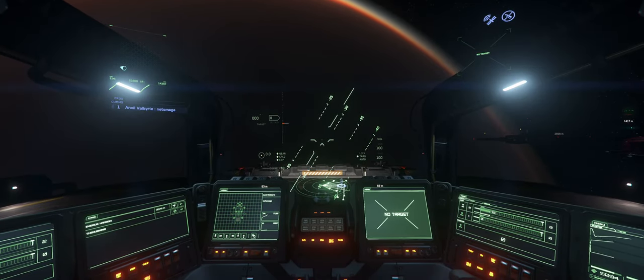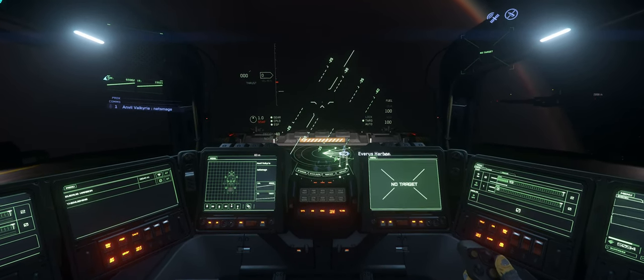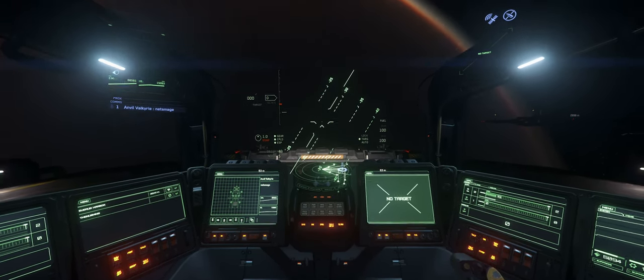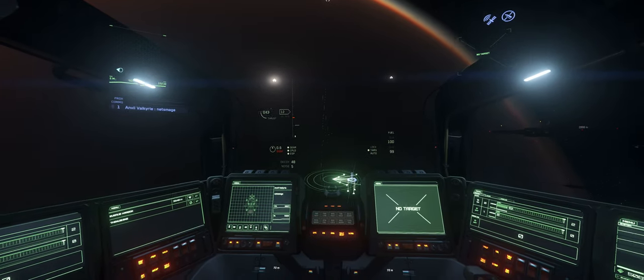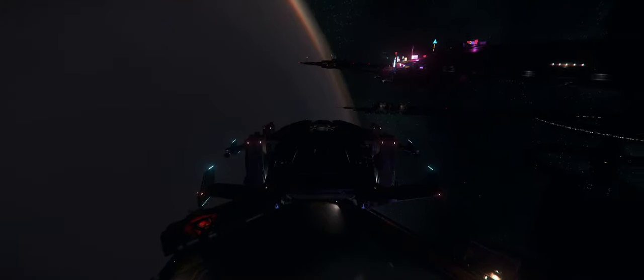But I want to try the ROC, see if it's improved. Look at all those. Look at all these ships. I believe those are all NPCs. Starboard proximity element takeoff complete. Deck proximity.